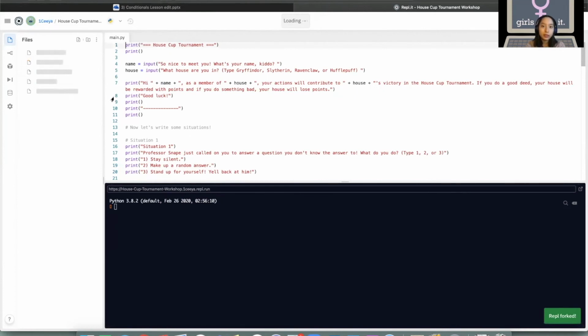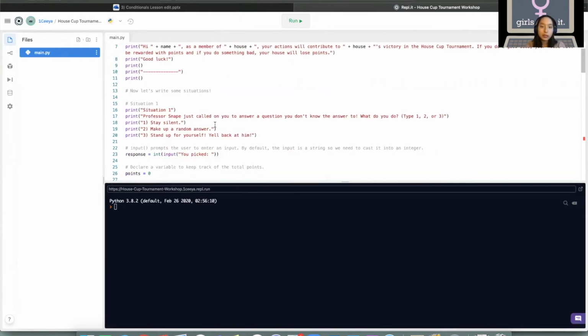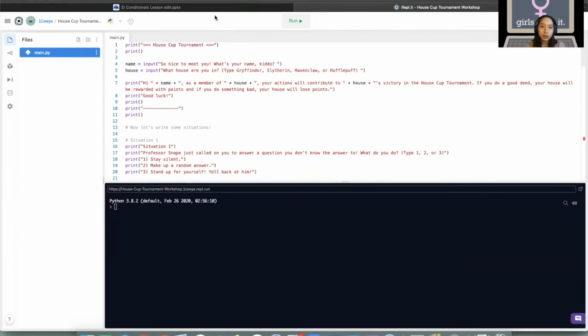When we do that, it should direct you to your own personal REPL. You can see here, this is my username now. So if you just take a look at this, you can even run it if you want and see what it says.